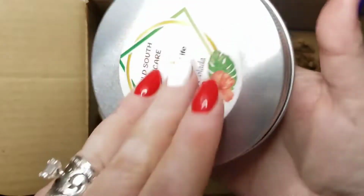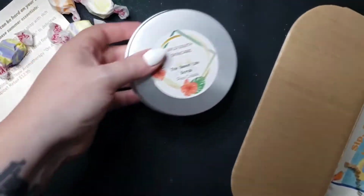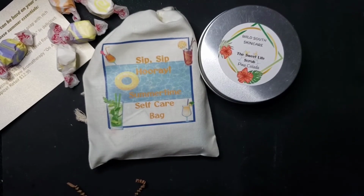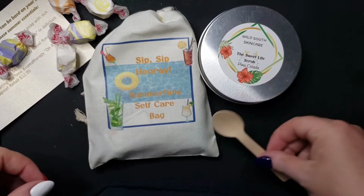All right, and now as always, there is an ingredients list on all the products and on the website if you ever need to know. And these are all natural. Some are vegan. So it says sip sip hooray, summertime self-care bag. The inspo was summertime drinks, so that is awesome. This is in the scent Pina Colada.